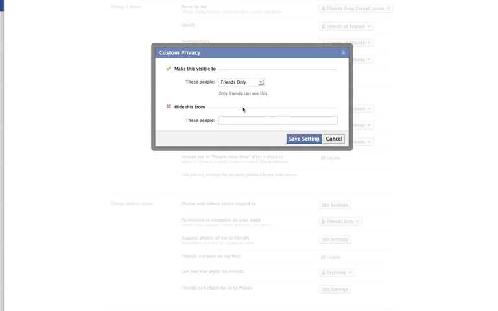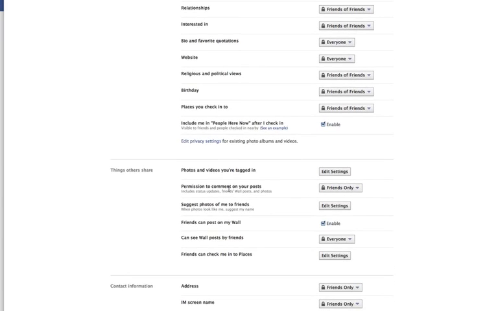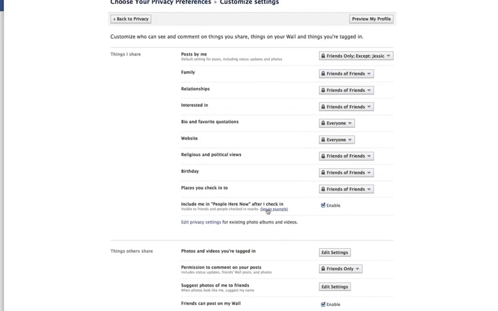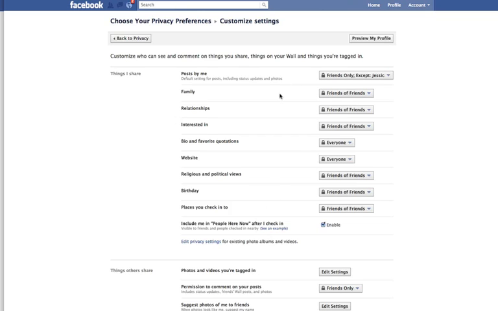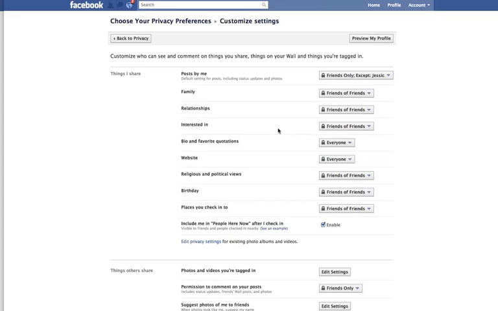You can do this for permissions to comment on your post. You can update when people see your wall and all of that. So this area could be key for you and how people view your information.